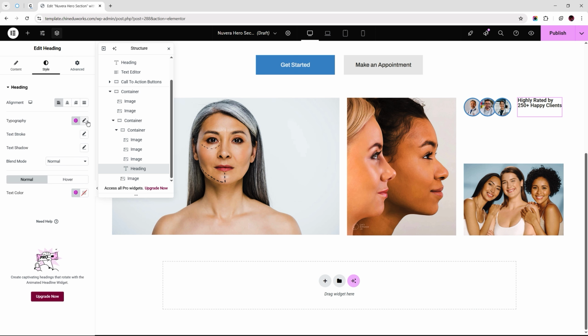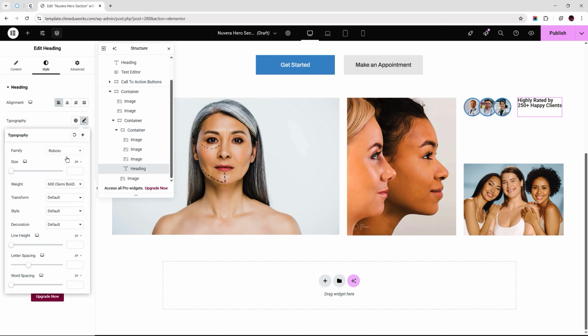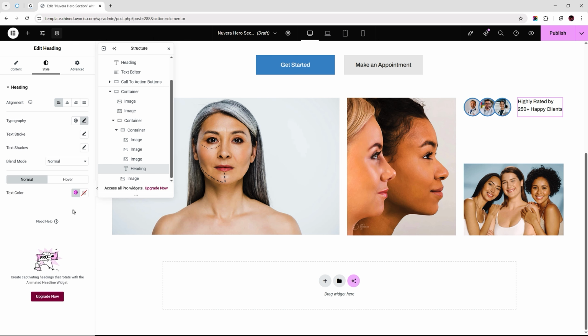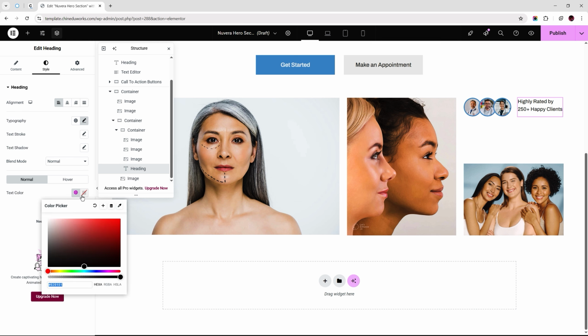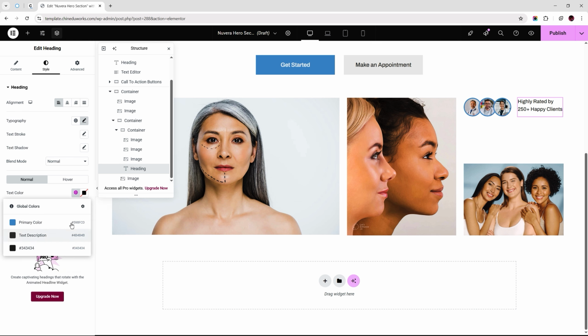For its typography, I would want to make this Archivo. Its font size, make sure this is set to 1rem. So that's 16 pixels. Its weight, I would want to make this medium. And for its line height, let's make this unitless, so make that unitless of 1.5. Once we have this sorted out, I can come over to add in my text. I don't know if we've added this in. Okay, so that would be 4Bs.